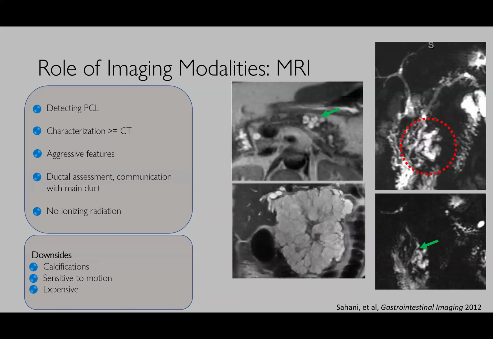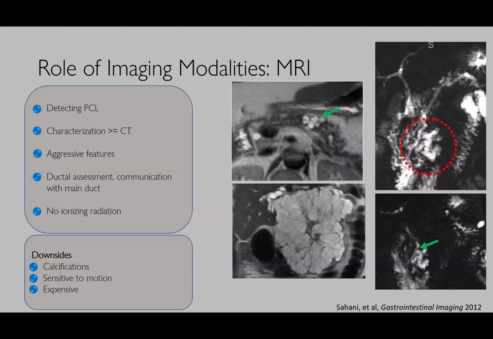Next, we have MRI. This is, again, an excellent imaging modality that's probably the best for detecting pancreatic cystic lesions, and also great at identifying and characterizing any kind of ductal features, whether there is involvement of the duct, there is any internal complexity within the duct, etc. It's also great at identifying aggressive features within these cystic lesions. And it's actually better than CT scan in characterizing a cystic lesion, arriving at a particular diagnosis. You're more likely to do that with MRI than with CT scan. Another big advantage is that there's no ionizing radiation. So somebody who needs multiple follow-ups over several years, this would be the imaging modality of choice.